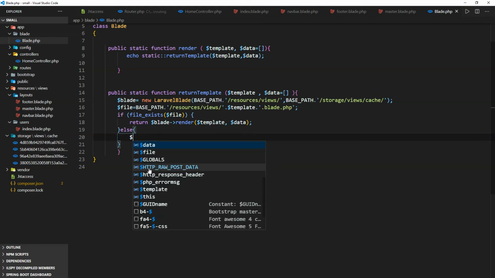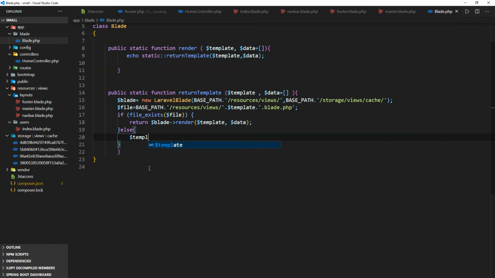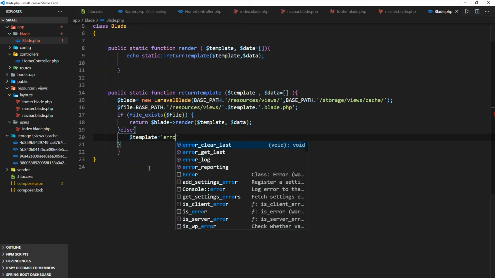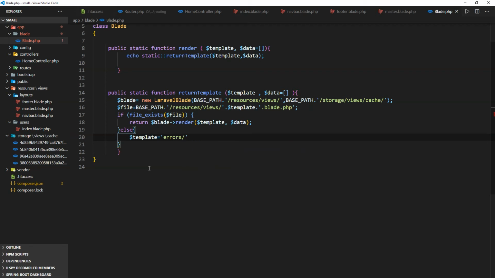So let's go ahead and say template will be the same as, we're going to create a folder inside of views, and this folder I'm going to call it errors. And inside errors, I'm just going to create one file. This file is called 404, which stands for not found.